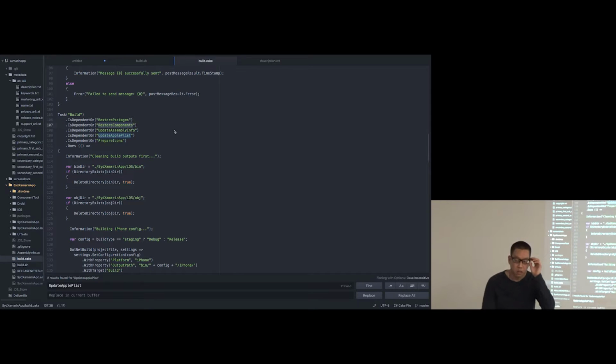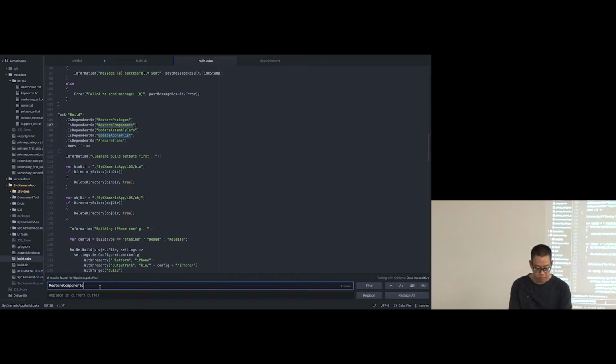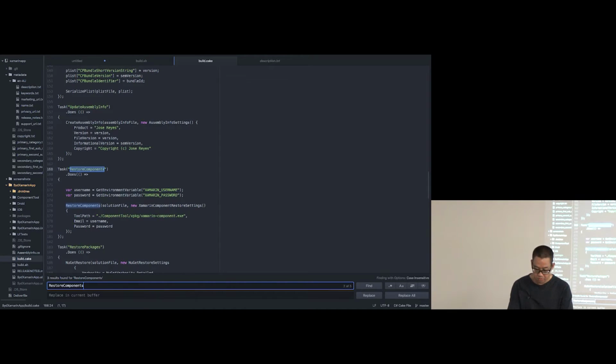Are you trying to get them to automatically refresh? Yes. Well, your source control contains metadata, but it doesn't contain the packages, which have to be downloaded either from NuGet or from the Xamarin Component Store. The Xamarin Component Store is a commercial licensed thing, so if you purchase commercial software, you have to restore it with your credentials because it's not publicly accessible. The basic reason you need to do a restore is because the machine that's running the build script is not necessarily the one you're using to do the development.